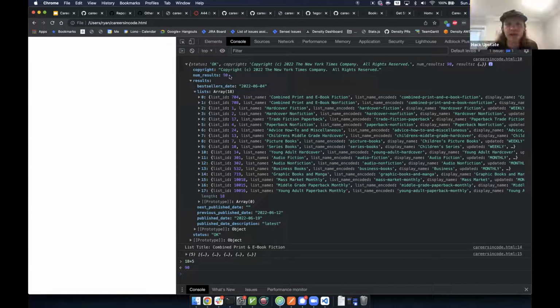So I bet there's a way you can paginate this endpoint and get it to give you the next 5 for each list. I haven't played around with that, but this number results makes me think that might be something that could be done. Yeah, there might be a query parameter you can pass called page, and then give it page 2. And that'll give you books 6 to 10 or something like that in each list.